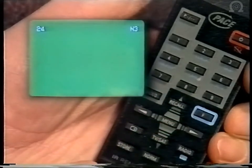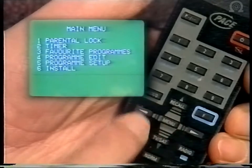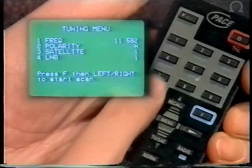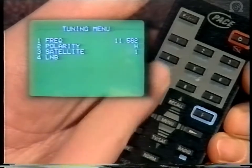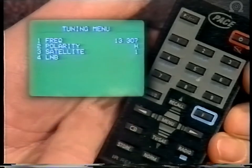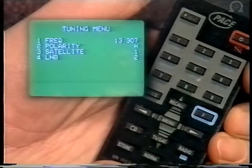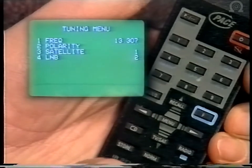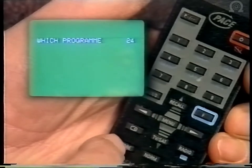Now move up to channel 24 and follow exactly the same procedure, and after you've pressed the arrow button to change A and B, don't press store, go to 2 and then press the arrow button again and you'll see the polarity change from horizontal to vertical, and then press store twice.